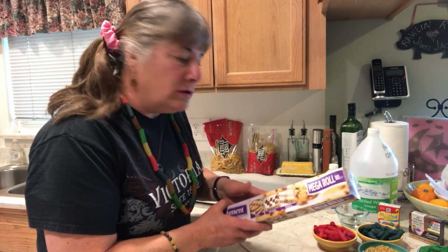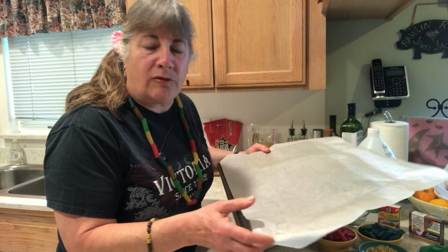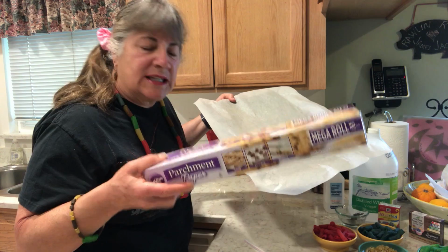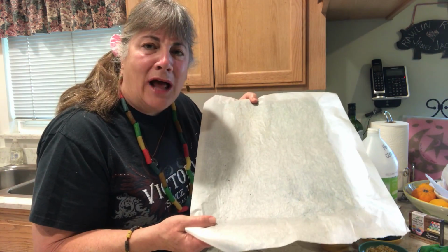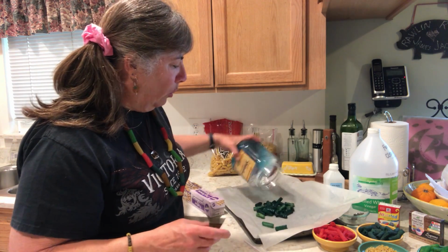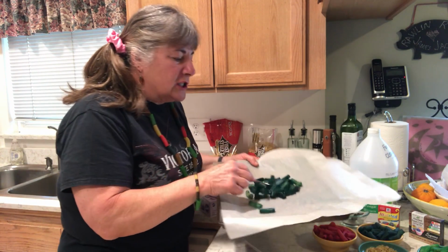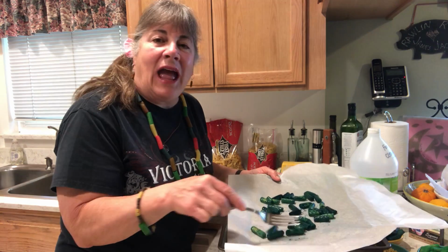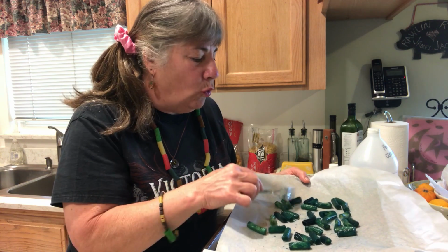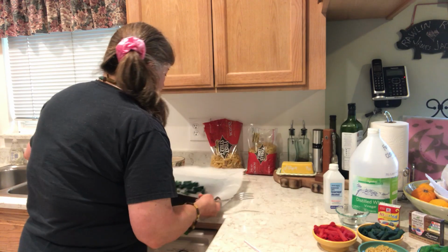I'm going to have you now take a jelly roll pan or any sort of pan and cover it with parchment paper. Parchment paper just allows the dye to stay on this instead of getting on your cookware. You go ahead and pour it out, and maybe with a fork you can spread it out evenly. And then guess what? I took mine out to the backyard today because it's very warm, and I dried it lickety-split. So you'll do the same.